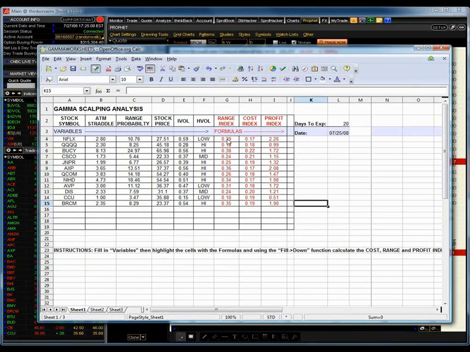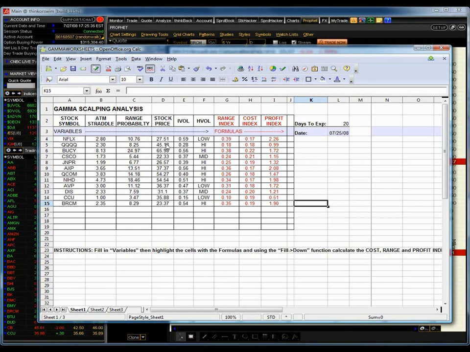And remember, we want the range to be as great as possible. In other words, we want this range compared to the stock price to be as large as possible. We want a large range with a stock price that's relatively small because we want that stock to move as much as possible. When the stock moves, we make more money when we day trade using this particular technique.